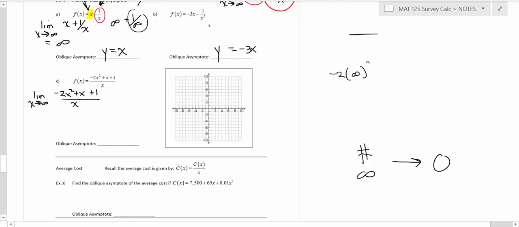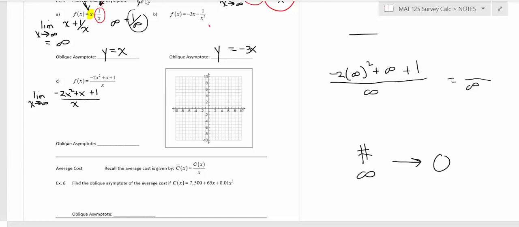But if you replaced x with infinity, let me explain conceptually what happens in this problem. The denominator is just going to be infinitely big. Agreed? x gets big. Now, I'm going to ask you this question just to see what you think. Do you think the numerator would get infinitely big in a positive direction, or infinitely small, negative? That's a great question to ask students. Small. How come?